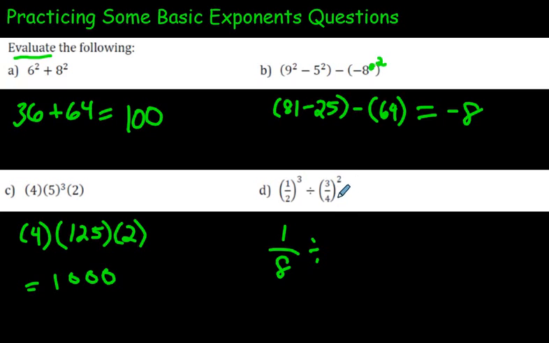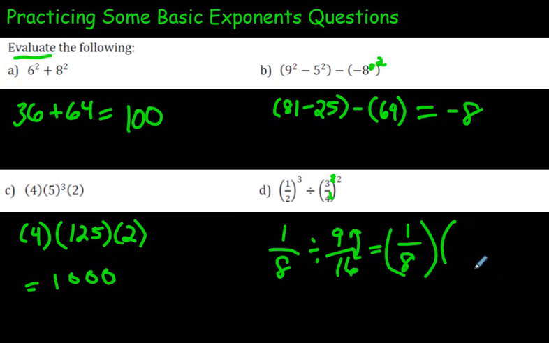Well, remember, when you're multiplying fractions, just multiply the numerators and then the denominators. So it'd be 9 over 16. I just squared the 3, and I squared the 4. Okay, so 3 squared is 9, 4 squared is 16. Now, when you divide fractions, you have to remember to flip, or take the reciprocal of the second fraction. That's stuff that you may have forgotten. I'm going to put brackets instead of the times sign. So I'm going to go 16 over 9.